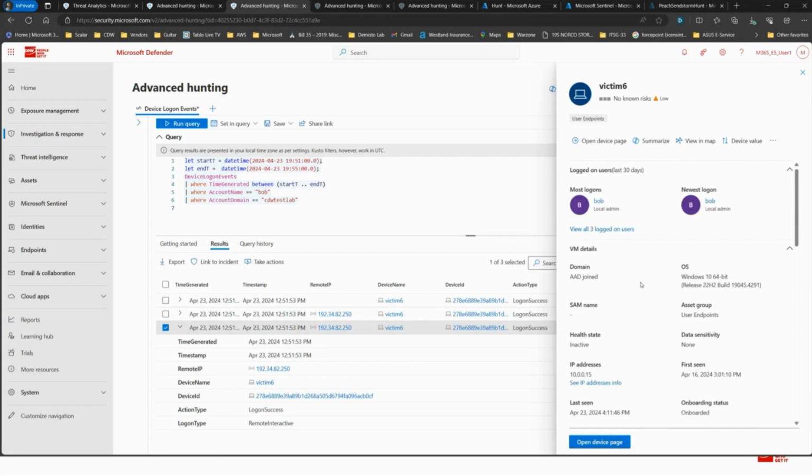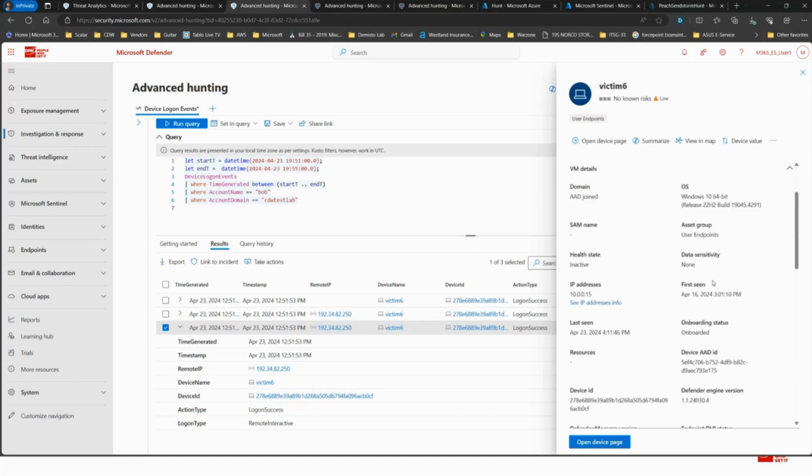We know that this is an Azure AD joined device. So if it's an Azure AD joined device, it means it is registered within our Active Directory. Or sorry, it's not registered, I should say, in our Active Directory. It's actually joined specifically to Azure. So this is a good indication that this is a device that is like a virtual machine, for example, that happens to be in Azure.